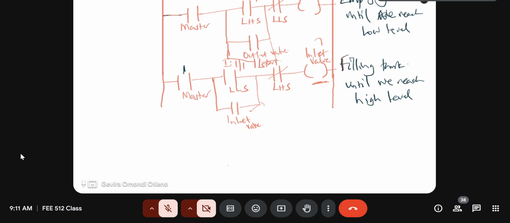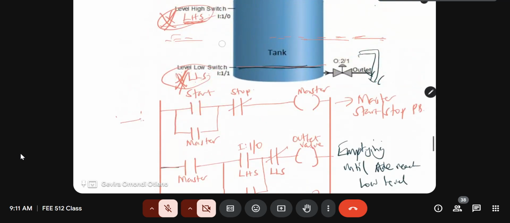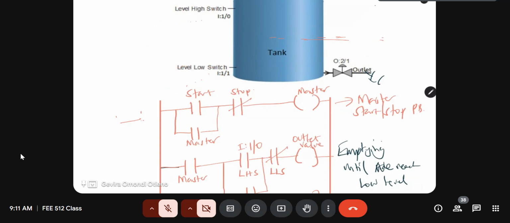But if you don't put anything here, there's going to be an error, because the system will only be working perfectly when the water level is at this point. I don't want this to be so untidy. The system would be working at only these points, so that when you switch on, it's either expecting to be at this point and then it starts emptying, or it's expecting to be at this point and then it starts filling. But if the water level in real life was in between, and then you engage your system, it will give you an error, because now this has not been detected and this has not been detected. So it doesn't know what to do.